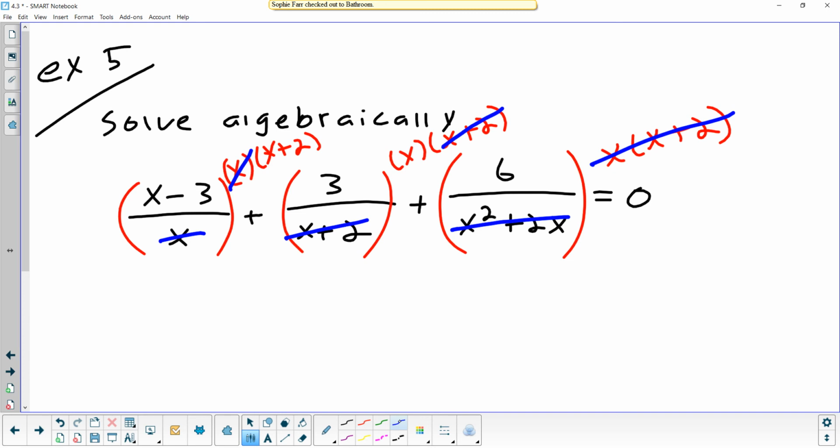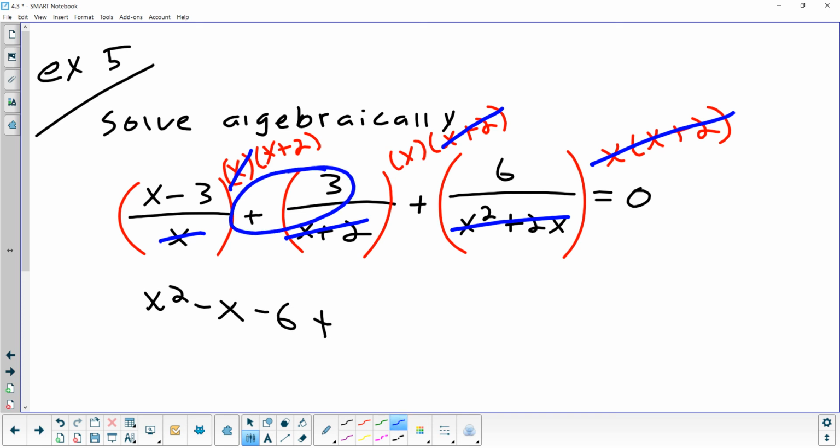All right, so let's do out the first one. That's going to be x minus 3 times x plus 2. So that's x squared plus 2x minus 3x. Okay, plus 2 minus 3 gives me a minus 1, minus 6. Here, just to, again, be very clear about what you're distributing, that's a positive 3. If that was a negative right there, you'd be distributing that as well. So, plus 3x. And what about the last part?